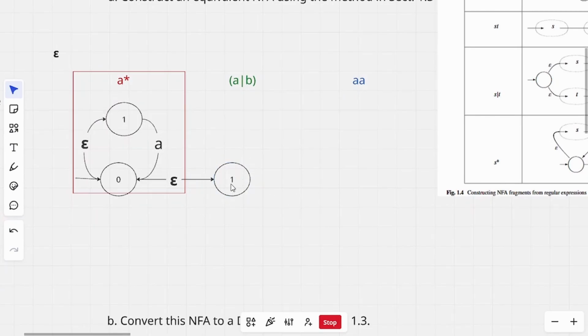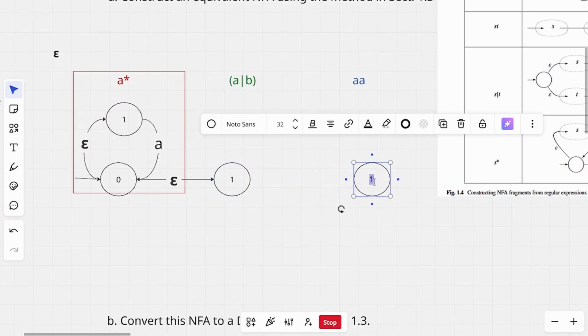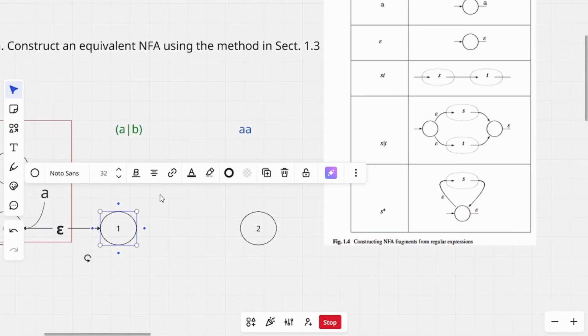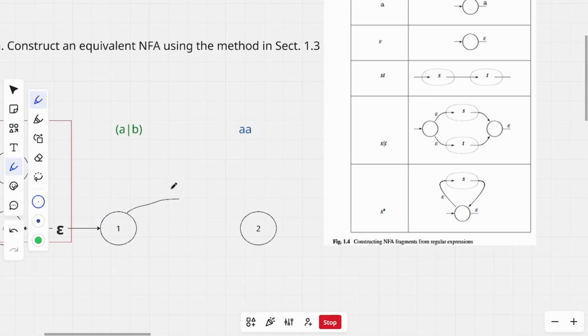So let me just copy this. So this will be our second state, right? And then we're just gonna have everything that's in between over here. So eventually we're going to have, let me see, where's my pen? There you go. So we're gonna have whatever and whatever. This is gonna be epsilon, this is gonna be epsilon, and it's gonna connect to this, like so. And the values that come out depend on what's in here as well. And then this is gonna go out into something else as well. So we'll take care of that later.